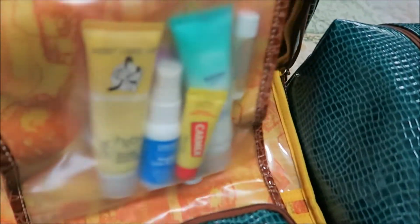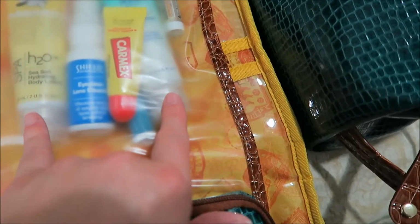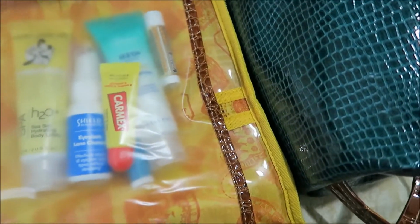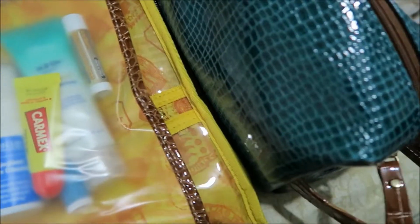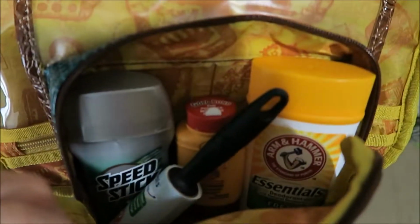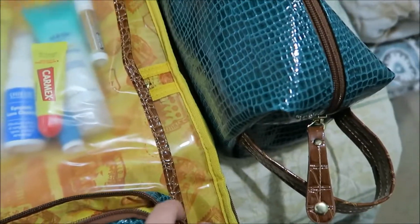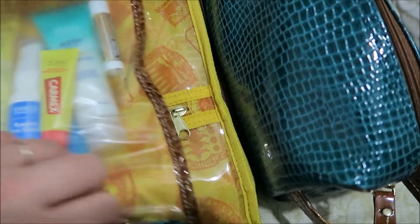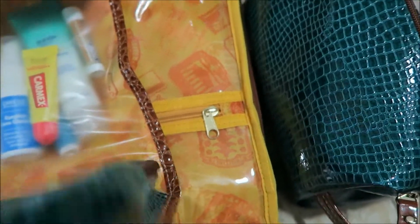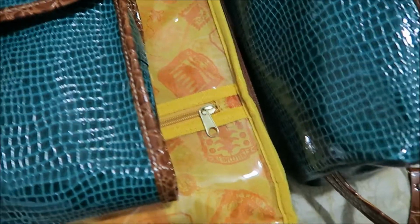This one has the H2O lotions that they gave us on our trip, and then it has 2 tubes of chapstick, 1 Carmex, and a liquid glass cleaner in here as well. And this little purple behind here is our cleaning cloth for it. In here I have Matt's deodorant, my deodorant, and some body powder, and a lint brush for when we're going to church and our dressier occasions for this trip. I thought this bag would be perfect for that, because it doesn't hold as many liquids, and it held our deodorant in there just fine.